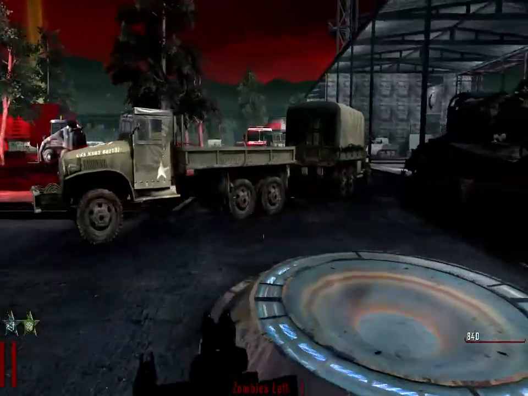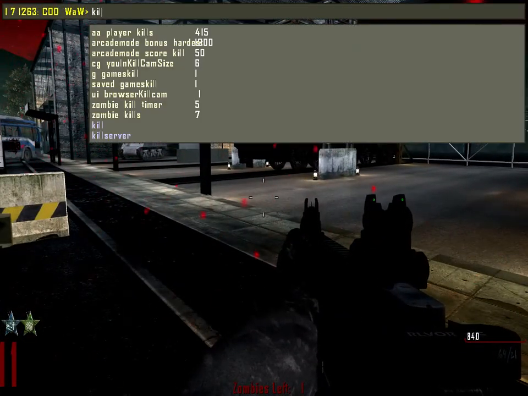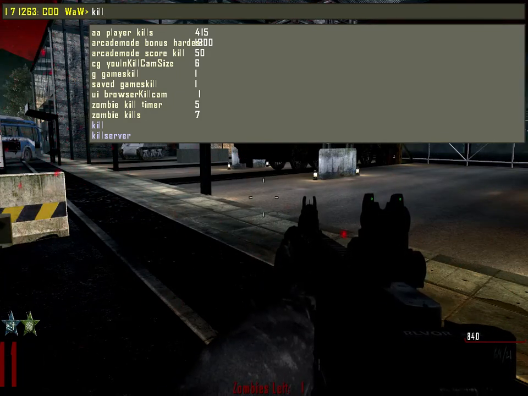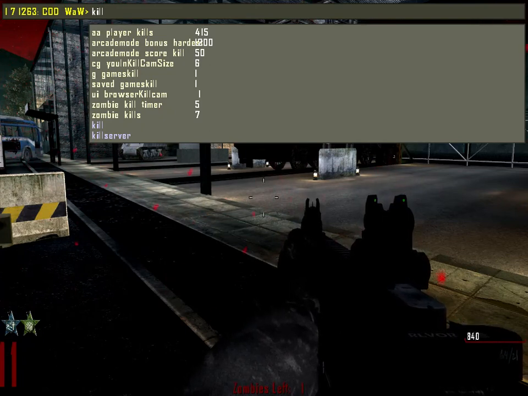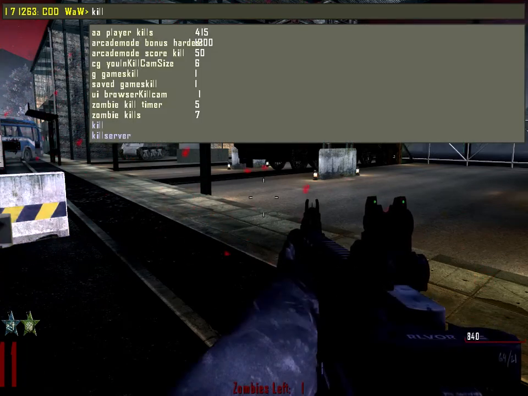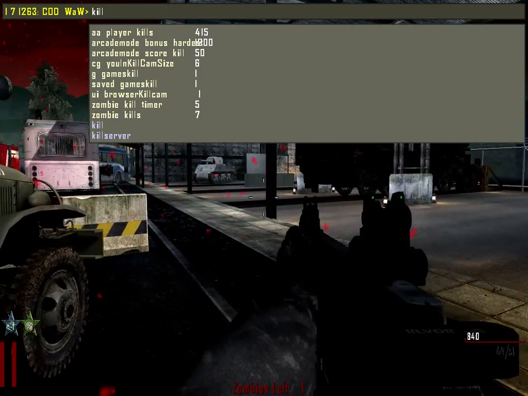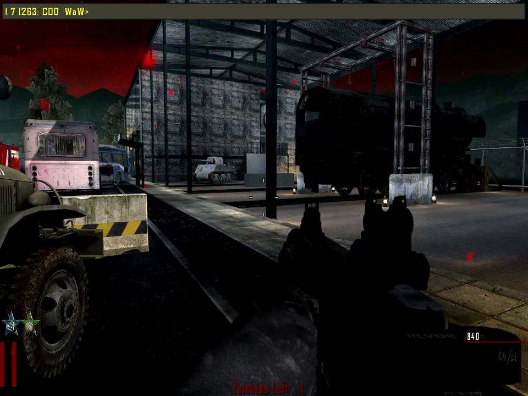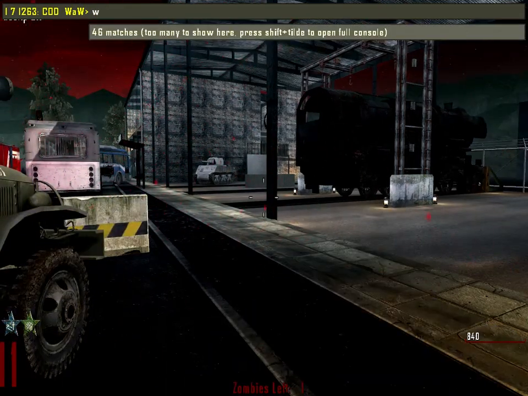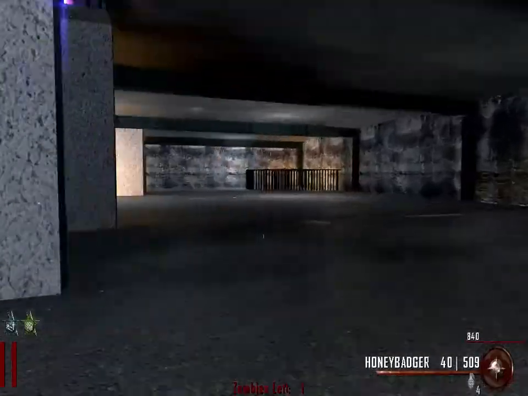That sucks. There's not a way I can kill the dogs, right? Like, it's not a kill command. Kill. Kill zombie. Arcade score kill. See, I don't know what that means. Oops. Let's, hold on. Yeah, I bet you didn't know I could do this, right?